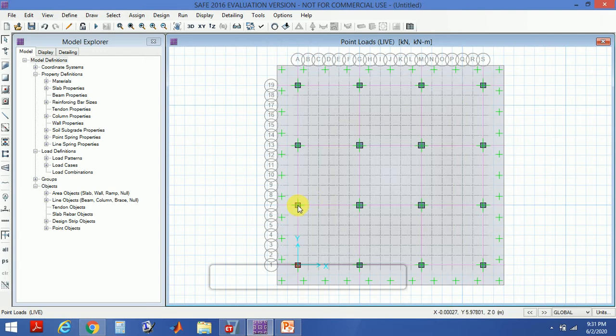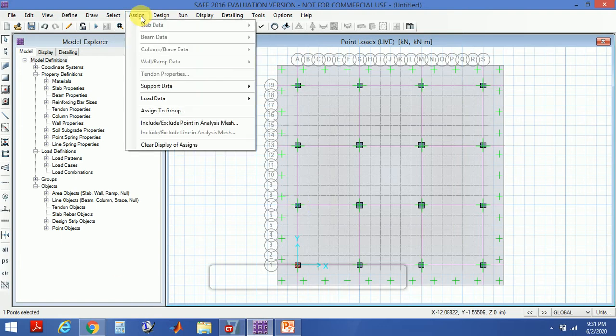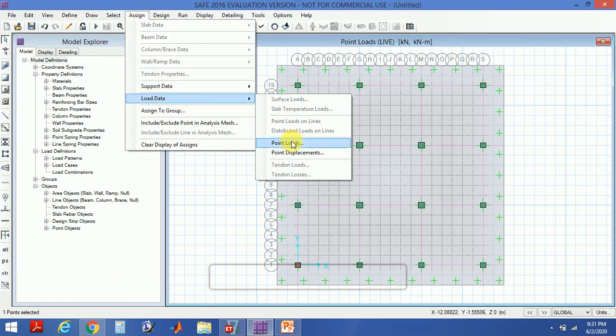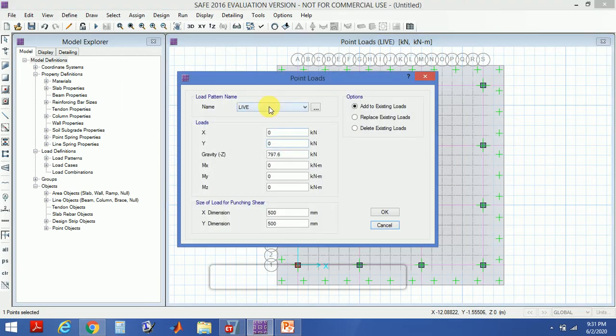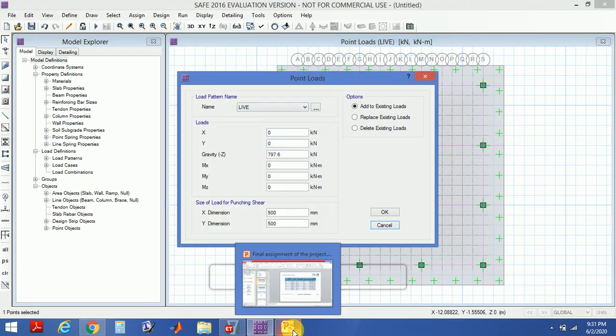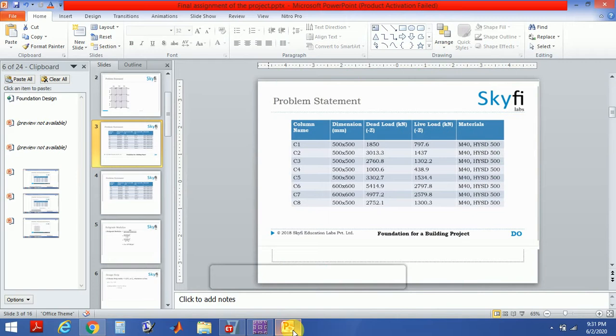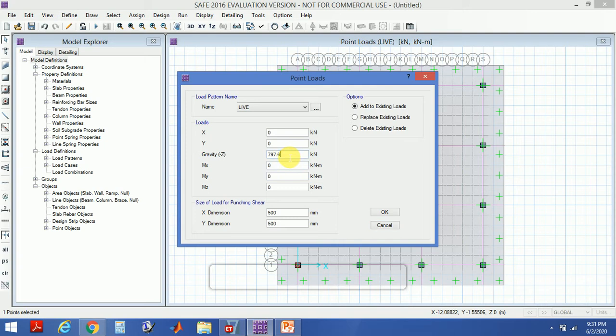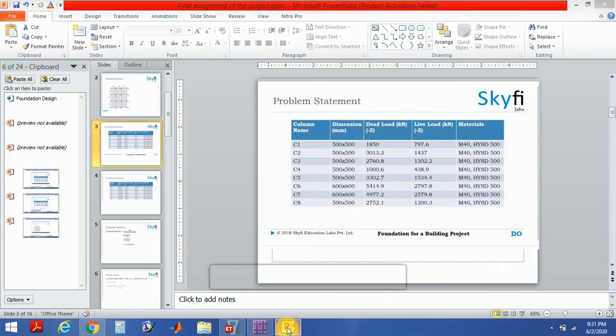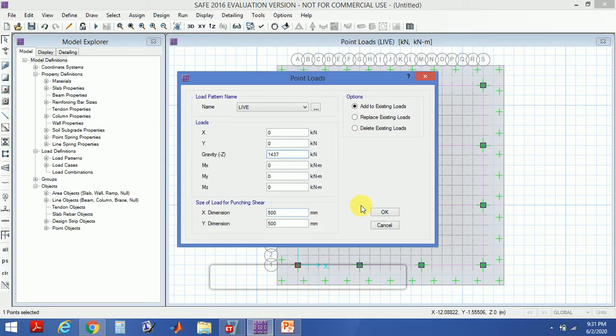Now click the next point. One point is selected. Go to assign, load data, point load. For live at C2, the load is 1437. Punching shear is same.